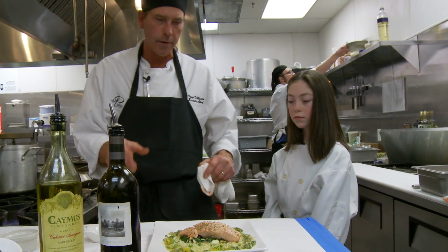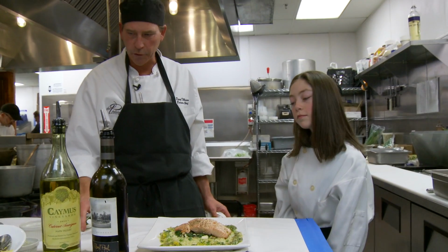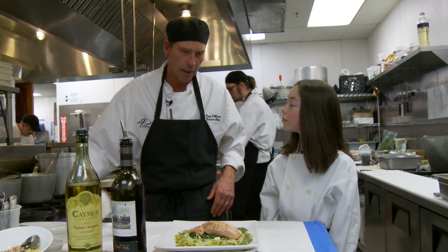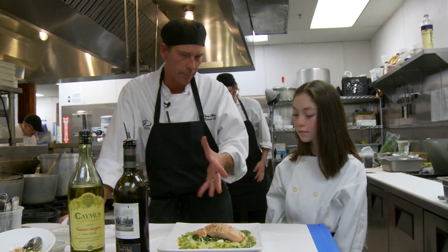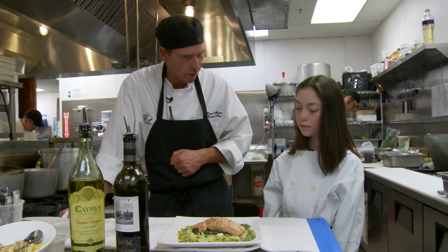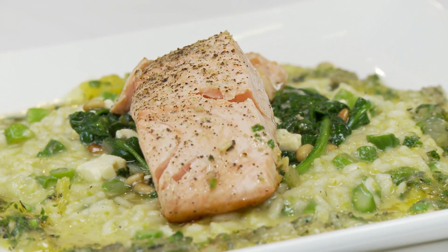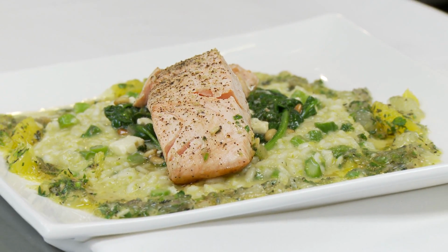And from here you can either garnish the top of the fish with something. Sometimes we'll garnish it with an apple salad or something fried to give it a little bit more texture. But for home, this is pretty easy, delicious, and anybody can do it. Bon appetit.